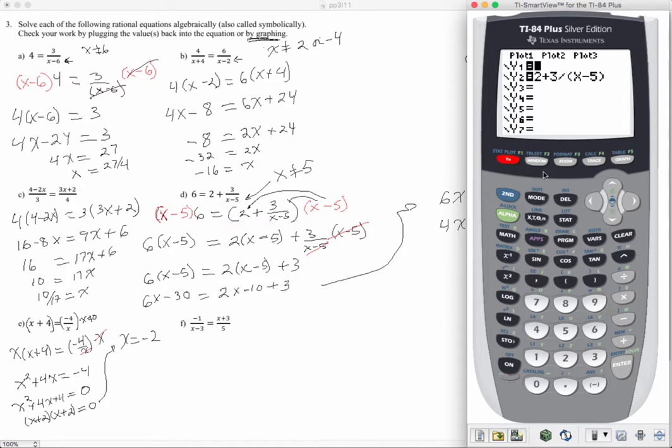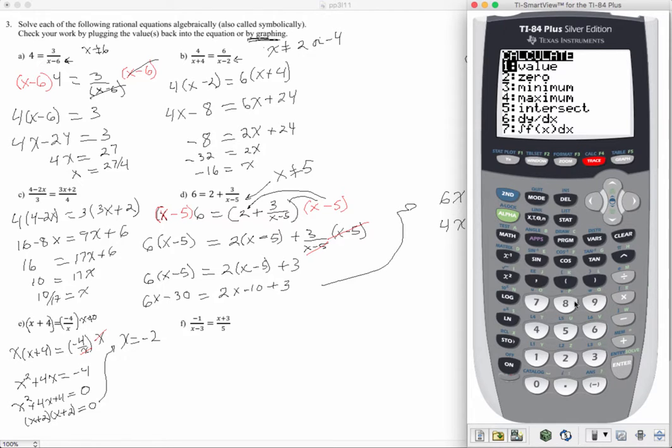So go into our y equals, clear out the craziness from the last problem. I'm going to put in x plus 4 in y1. I'm going to put a negative 4 divided by x into y2. Going to do a zoom and a standard because I'm hoping that it crosses at negative 2 like I'm suspecting here. Looking good. I think I got my single point right there. Looks like this is going to bounce off it. Okay. I think it's a tangential line to it there is what it really looks like.